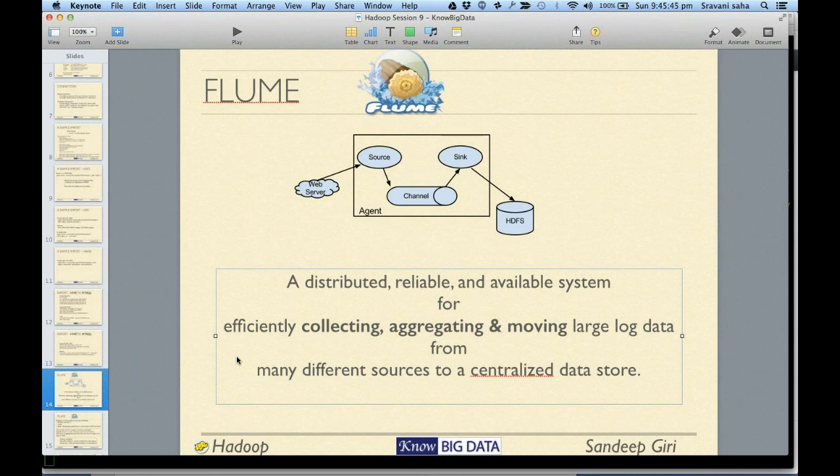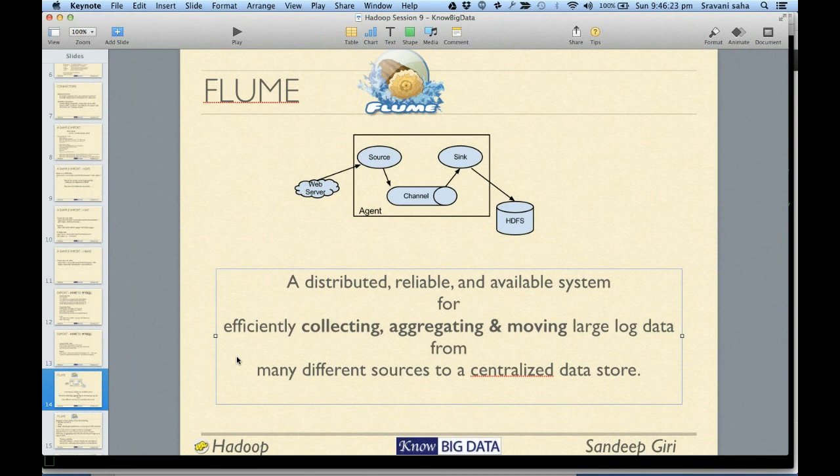So Flume can be used for two examples I gave. First one, to handle your web apps data: you have multiple web application servers running, generating logs, and you need to move their logs at very fast speed onto HDFS. Second example I gave is that you want to do a sentiment analysis and you want to download various data from Twitter using crawlers and then move this data to HDFS.